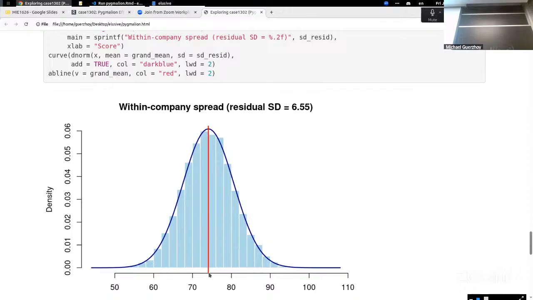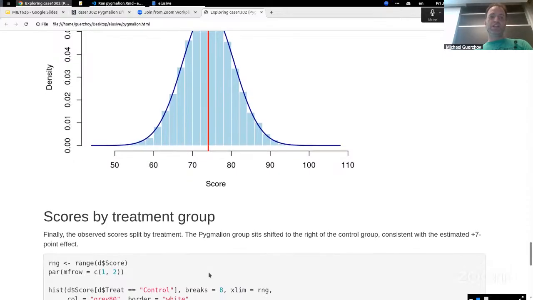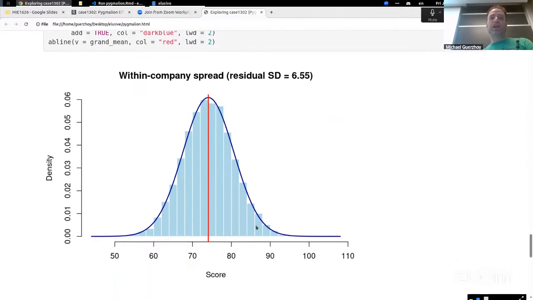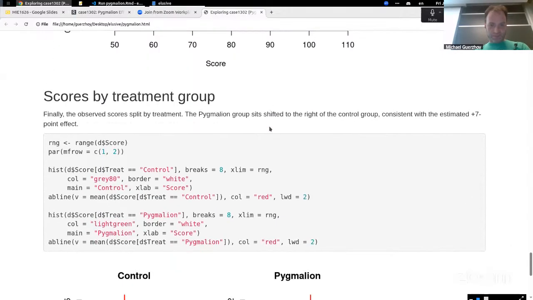A rare hallucination, because this clearly should be platoon rather than company, because the platoon was the unit. Sorry, this is within company. This is a lot of fake platoons. Okay.